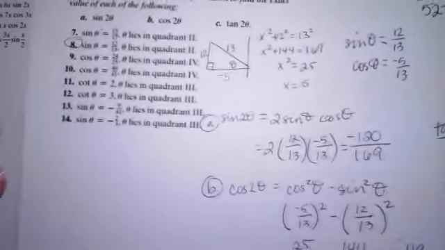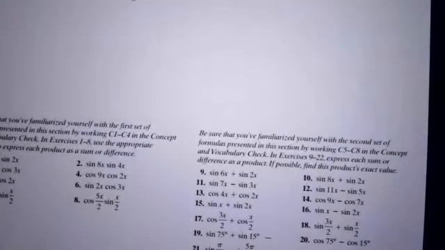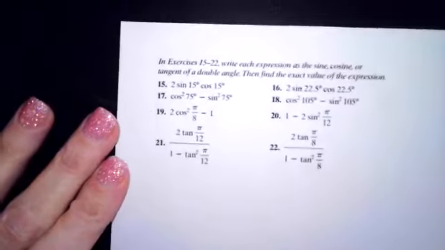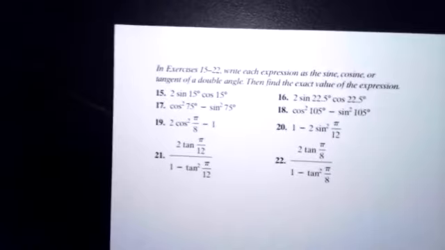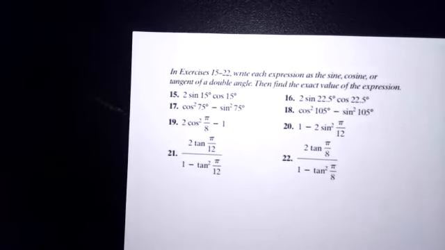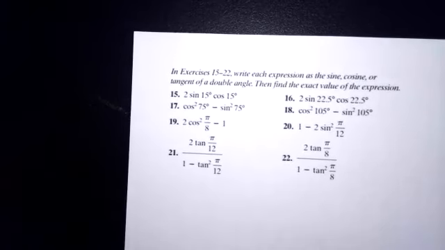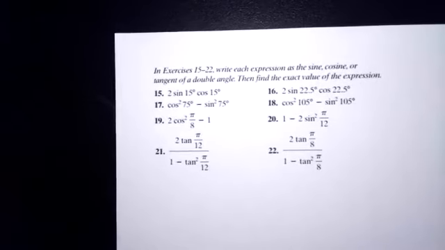Let's go ahead and, let's see. That's 5-3. So let's finish up 5-3. Sorry, I got lost. I'm going to autofocus here. So now we are looking at simplifying the double angle, and the half angle piece got taken off. So I will have to figure that out here in a second.